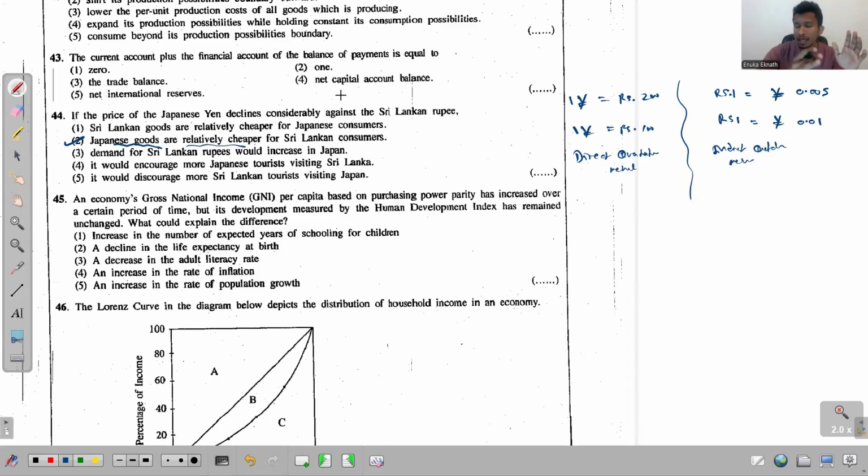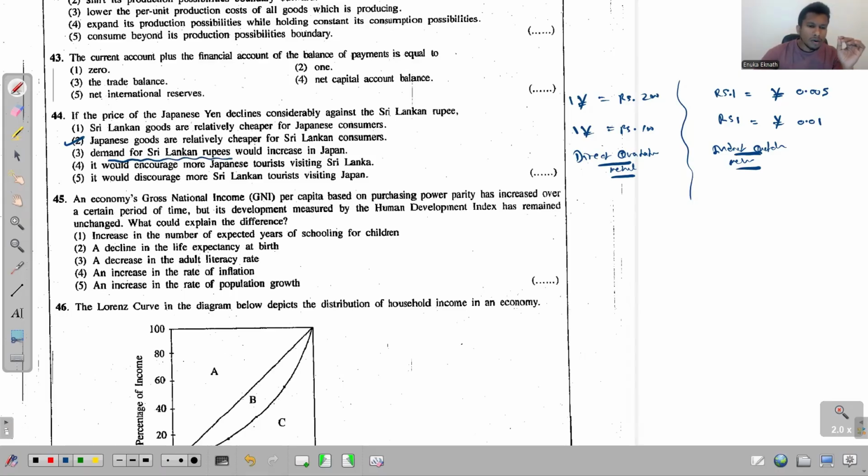Answer, the best thing is always you just calculate, you just present the exchange rate under direct quotation method and indirect quotation method. Then for option A, by checking from either of those sides, you can recognize the correct answer easily. Right. We will go through the other options as well.